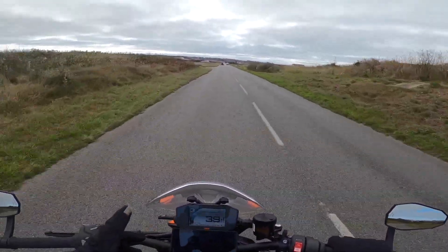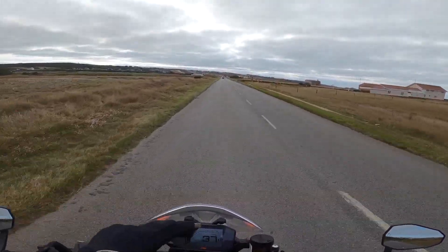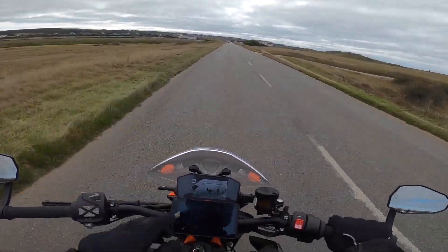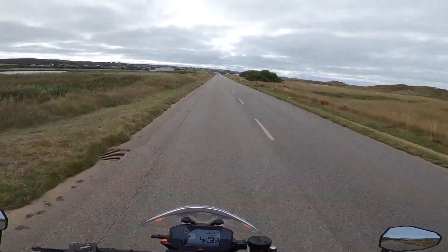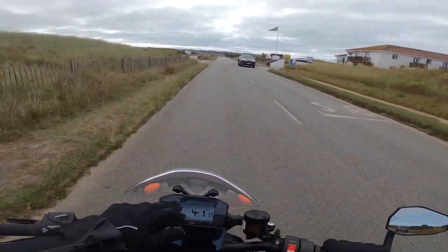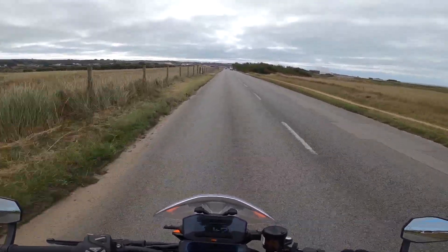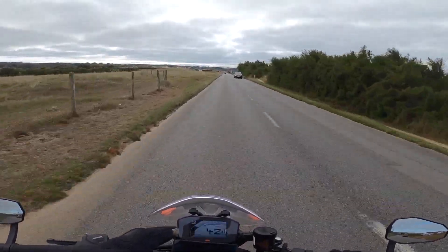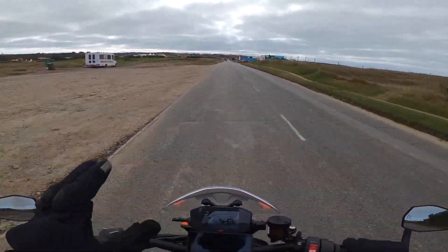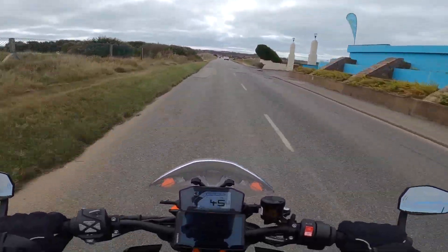The DRLs — daylight running lights — I've done a video on those as well. I can't stand them. Basically you've got three rows of lights: top, middle and bottom. When you activate the DRLs, the bottom row comes on, which is basically a low high beam. When you go into a dark area, a little sensor up here senses it, your screen goes black and then it flicks on the low beam which is the top row of lights. If you're going towards a junction and it gets a little bit dark on the sensor, that could be construed as a flash, someone pulls out in front of you. You can only deactivate the DRL system when you're stationary, and then it defaults back on again after you turn the ignition off and back on — which is ridiculous. KTM sort that out. You should be able to have the screen in daylight or dark mode and you should be able to deactivate the DRLs.